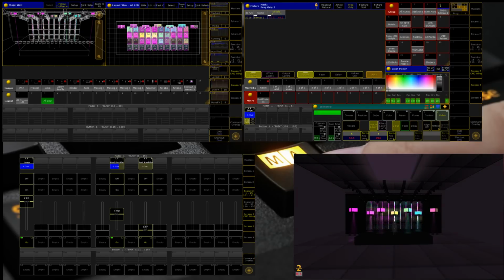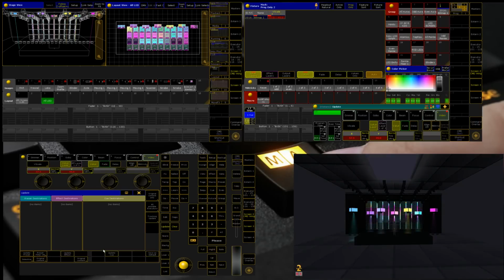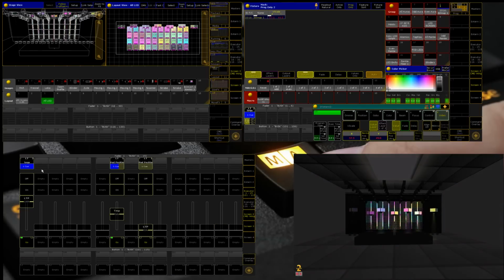Oh, where did I put that just then? I think I updated the wrong thing. Let's oops for a sec. Yes, I put it in the wrong thing. This is what happens when I break my own rule and I don't label things. Lovely. Now we've got a bitmap running.